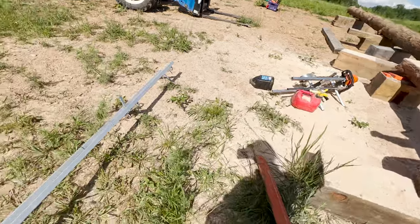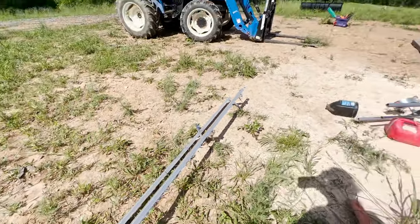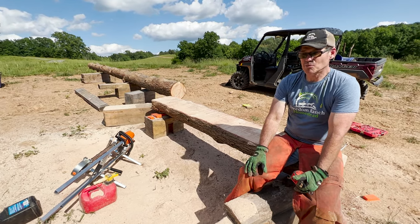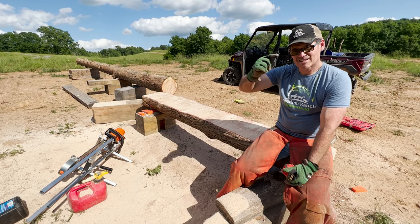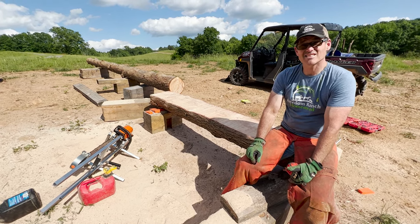On the mill itself, all the washers and bolts came loose because they're not anti-vibe and the vibration just rattled them loose. So we had it tight, but it came loose. Design of the mill is fine. I think it works. But we didn't set our depth deep enough the first run, so I sawed right into the little dog that goes into the wood, and then I hit one of the adjustment screws. So my saw chain is very dull.